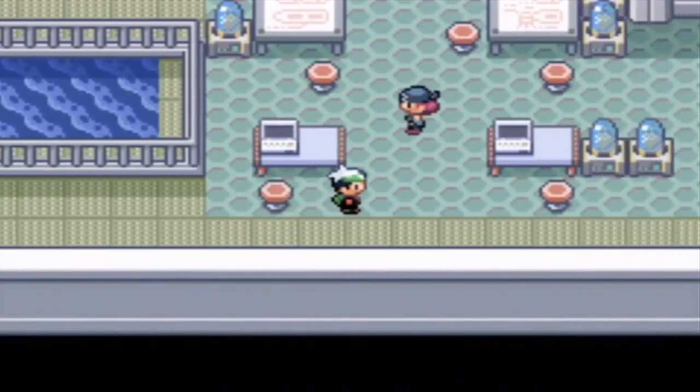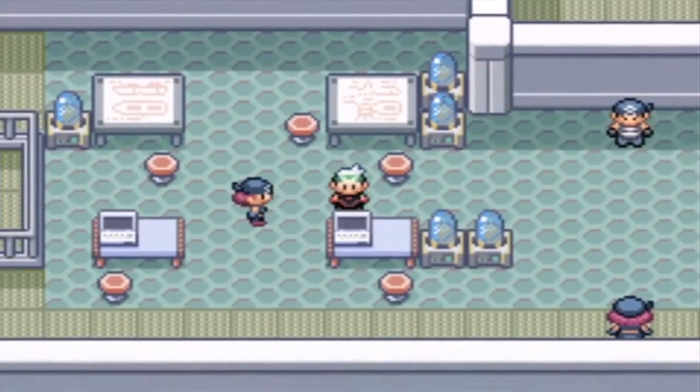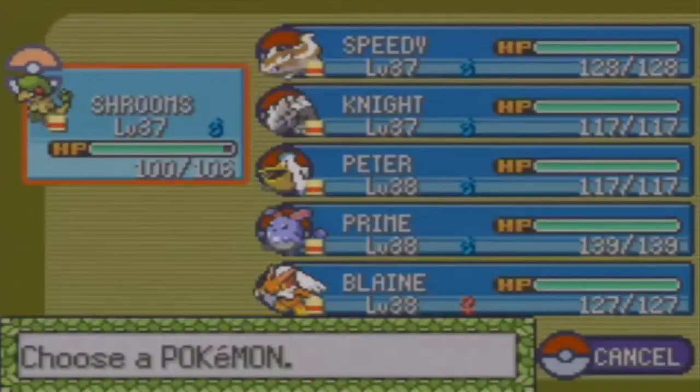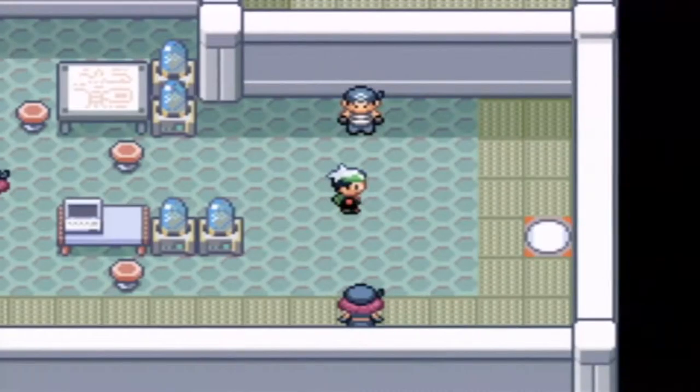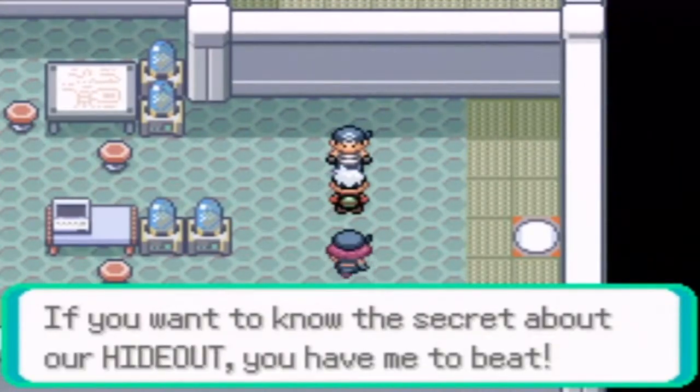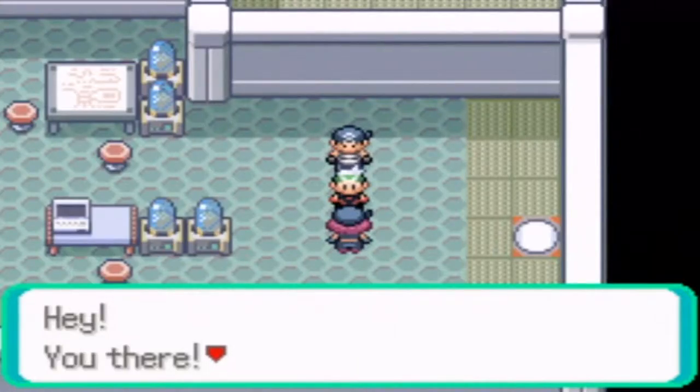Okay, so are you the only grunt in this room? Oh wait, there's a double battle right here. Okay, so I think I have Speedy? Yeah, Speedy up second, nice. Let's take on this double battle. You could fight them individually, but I like doing double battles instead. Okay, I forgot the guy's dialogue.